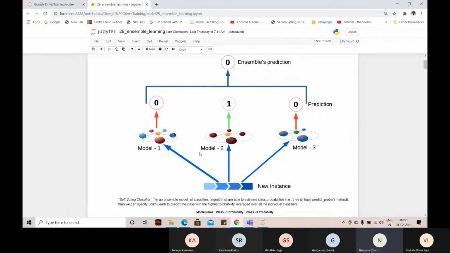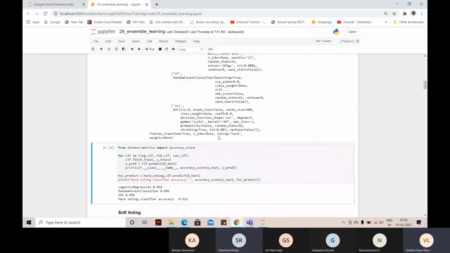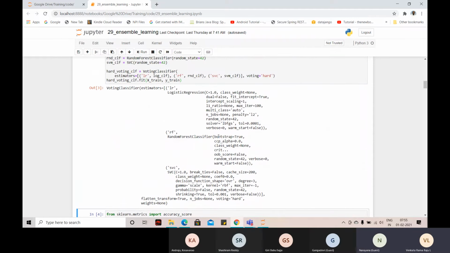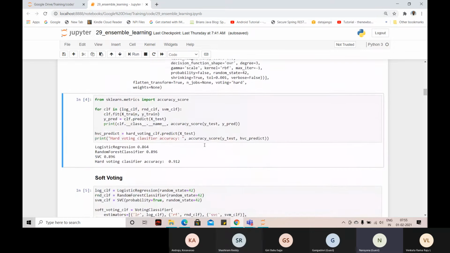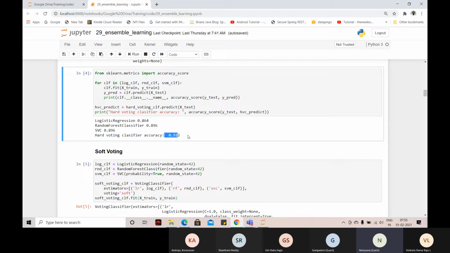Sir, here, as for hard voting, it needs to display either 0 or 1. No, this is the accuracy score. This is not probability. So accuracy score means now we are using 3 models here. Out of the 3 models, which accuracy is hard voting taking? That's what I'm saying. For each record it will have only one outcome, either one or zero. That decision is made by looking at the majority voting. After that one or zero is there, the accuracy is calculated.